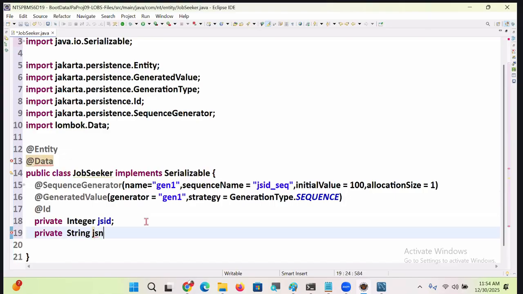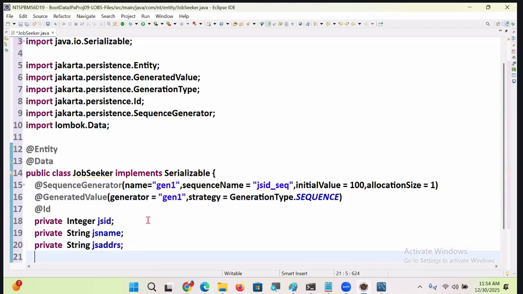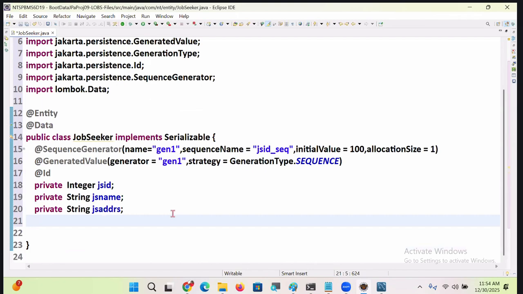Private String jsName. Next, private String jsAddress. Next, private byte array, byte array for a photo.